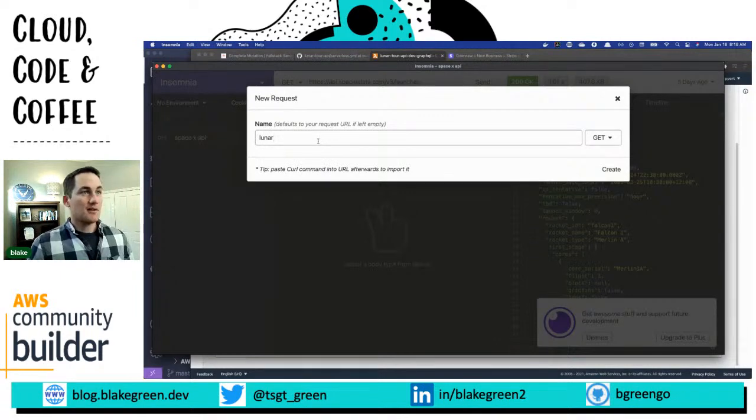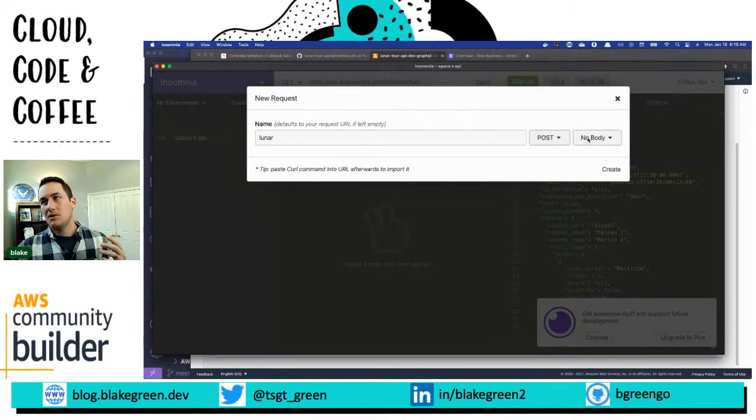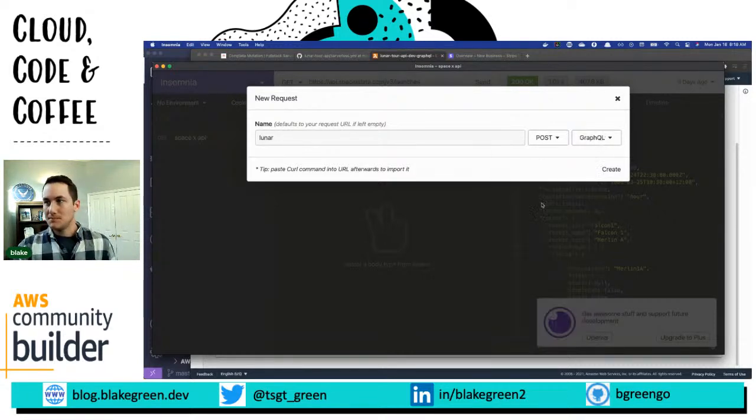So it's kind of right on theme with our project here. But I think I like space stuff, I guess. But anyways, we'll create a new request and we'll say post, and then we'll use that as GraphQL maybe.